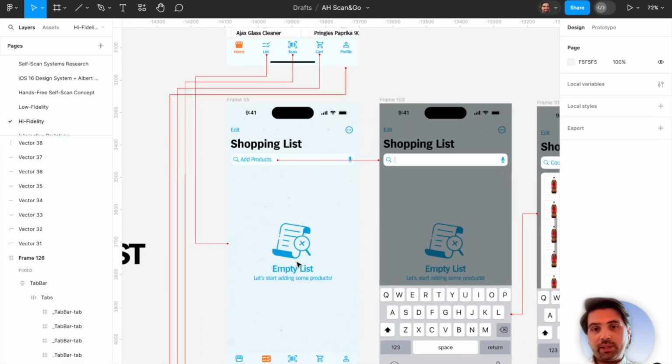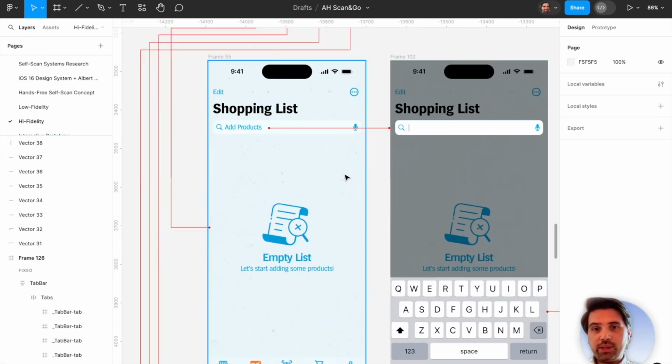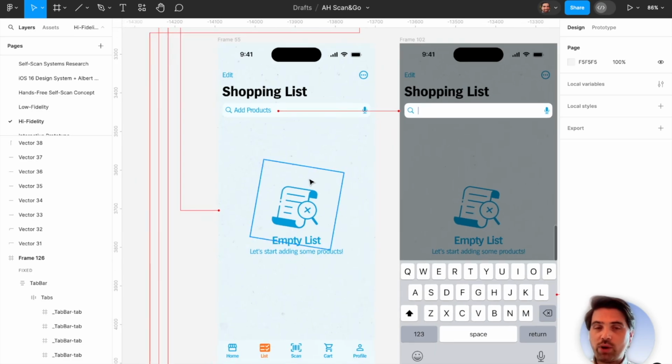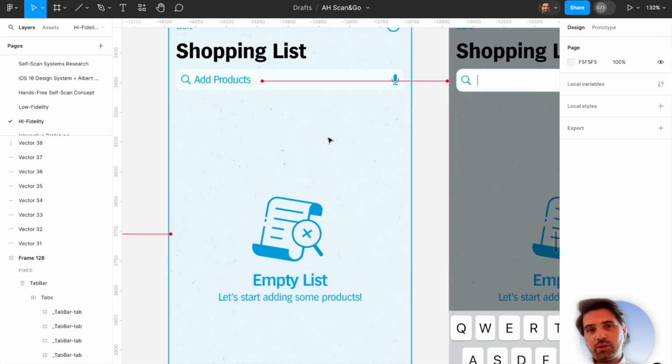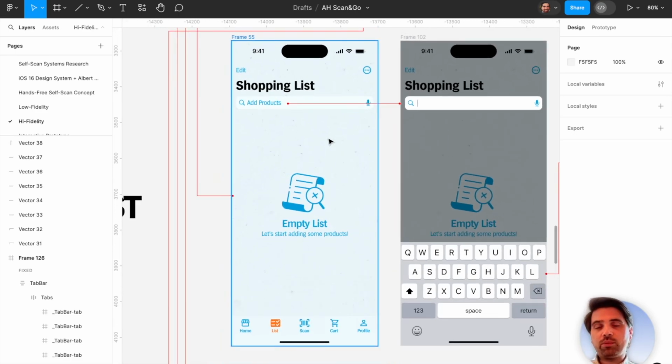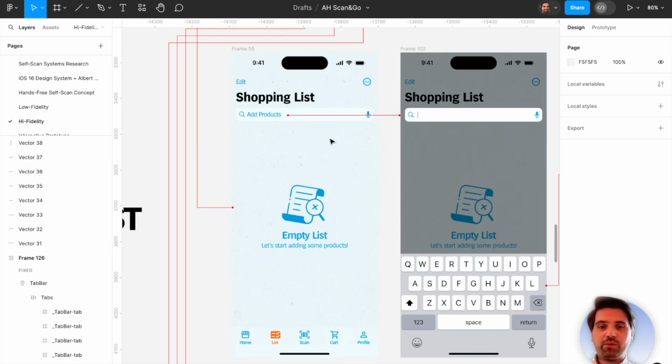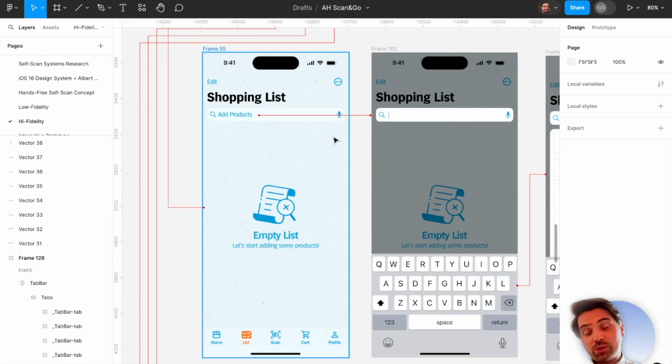And again, the shopping list, as we've seen before. Something that I can mention is that I tried to make the shopping list with a little bit of skeuomorphic element of paper. I sometimes find that these elements can also help with the familiarity of the feature. Users understand that this is like an old type of list where users would write down their shopping list, like a post-it texture. And also at the same time, I wanted to distinguish properly the shopping list from the cart, and you will see why in a bit.